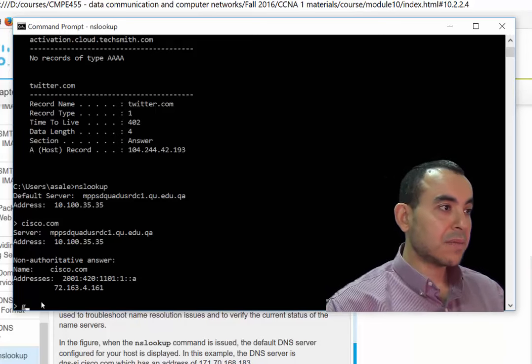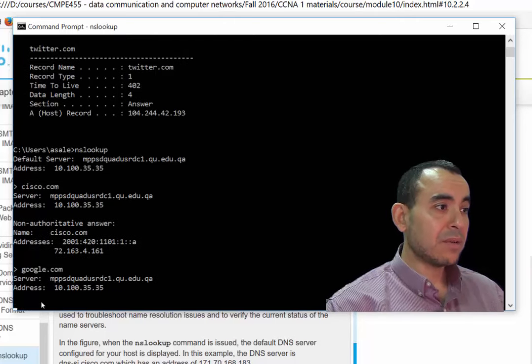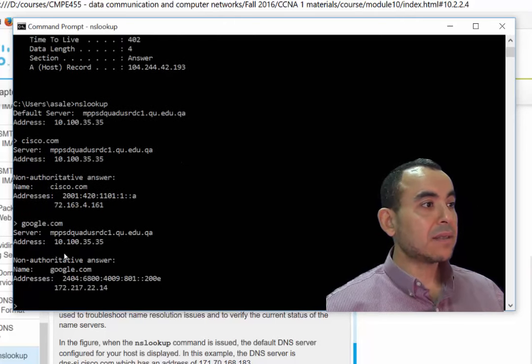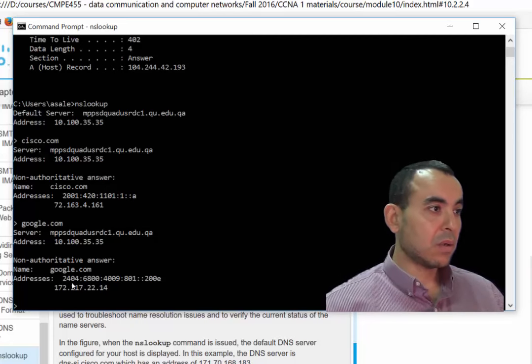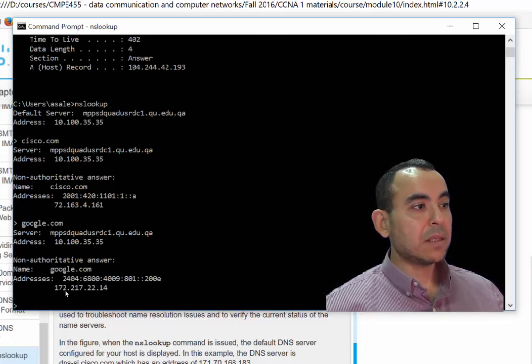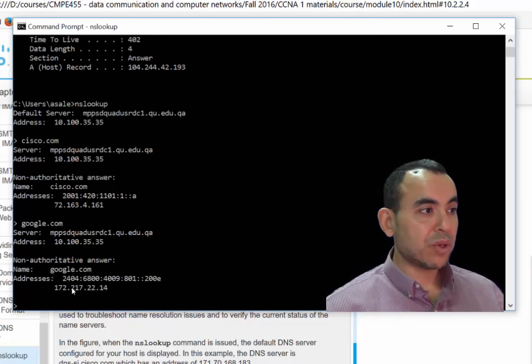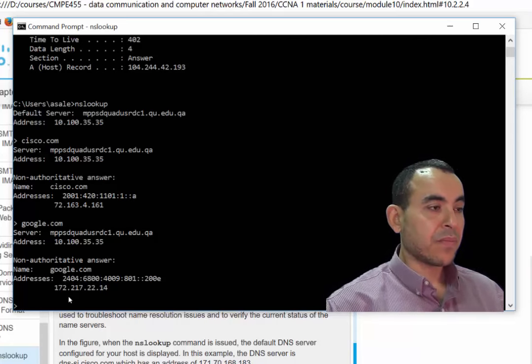And sometimes it gives you multiple addresses if that server, like google.com, has multiple IP addresses for multiple servers. If that website uses multiple servers, then it gets you the IP addresses of all these servers.